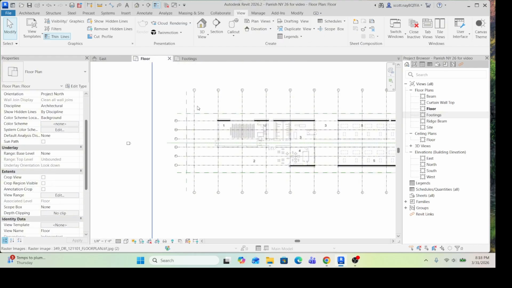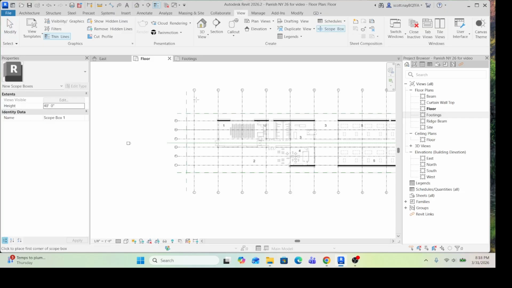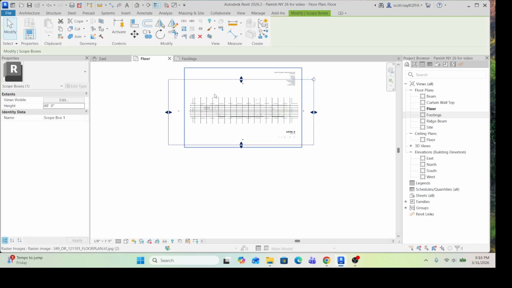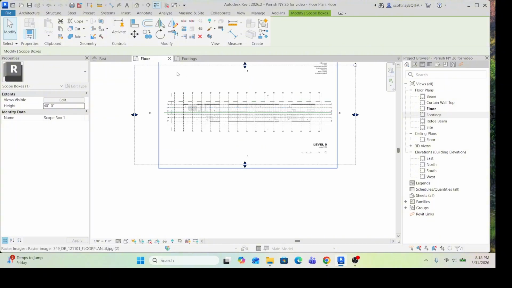So I'm going to come into my floor plan and make a scope box. I'm going to make sure it's big enough to get our elevation points and all of our grids.